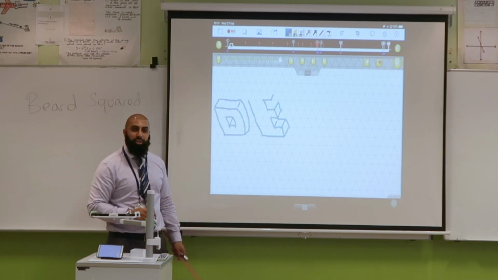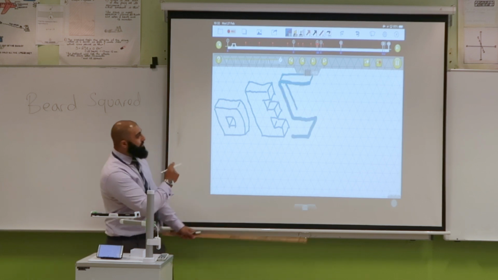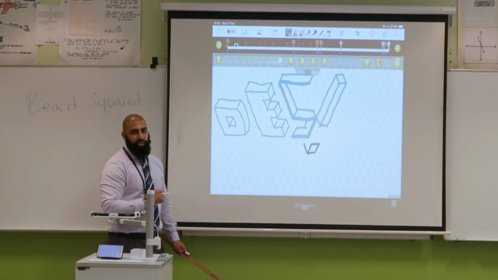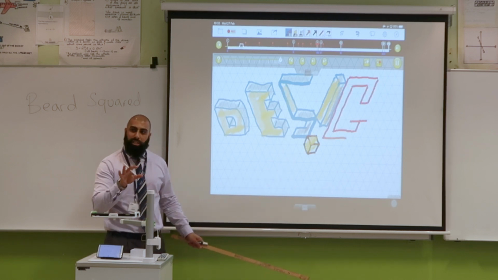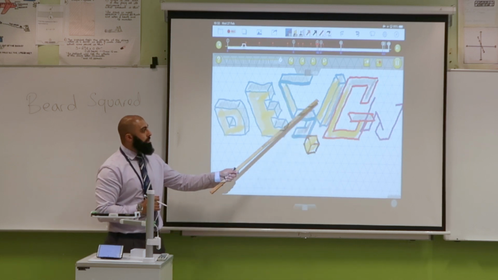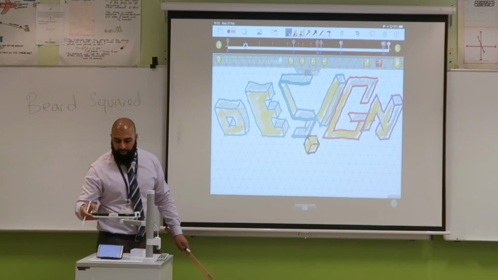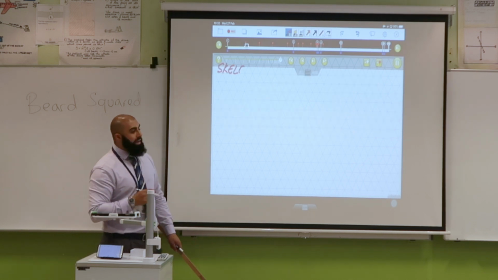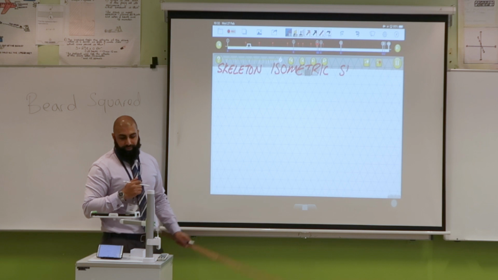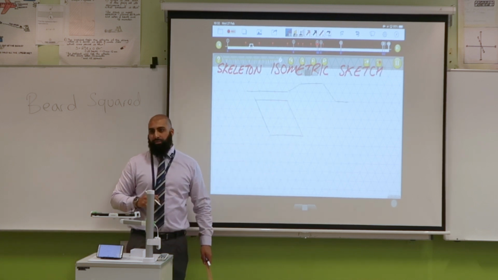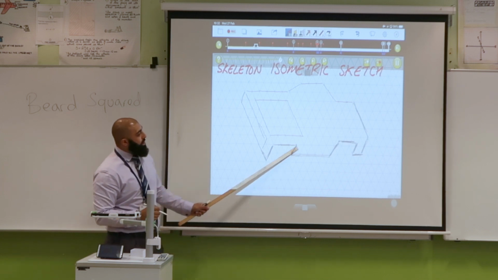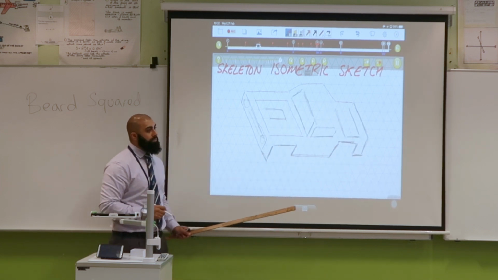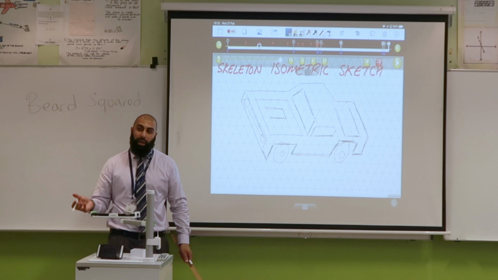So if I've got any spelling mistakes, you can see what I've done. So I wrote design, okay, on isometric paper. Now you can change the background. So I've chose isometric paper for this because on design, I'm gonna write here design. Now, look what I've done for design. I've erased that, and now I've wrote skeleton isometric sketch. That's what I think the first thing is in design. I might be wrong, but so I'm doing an isometric sketch of a car. This is a project that students are doing now.